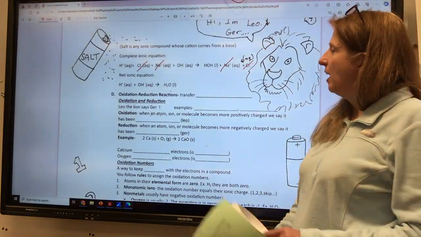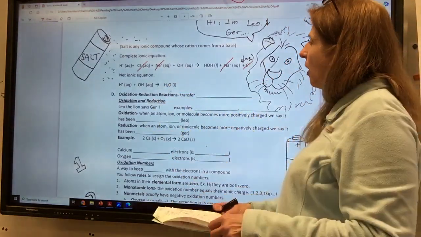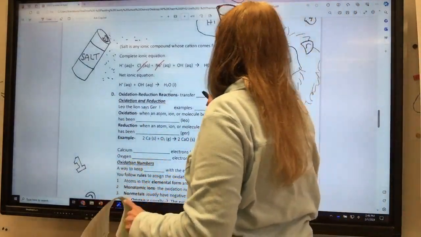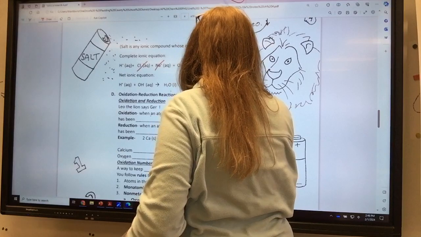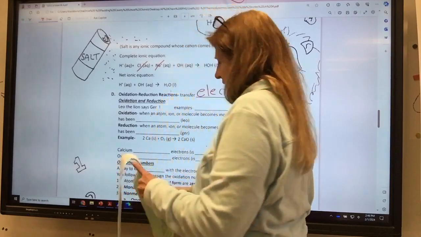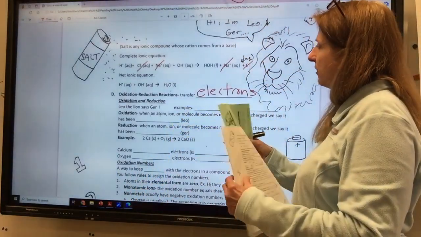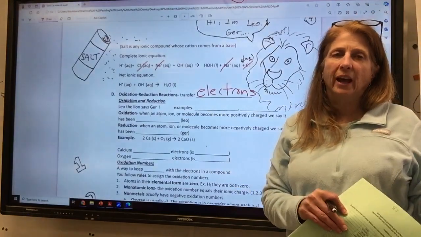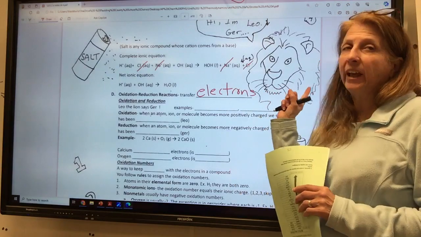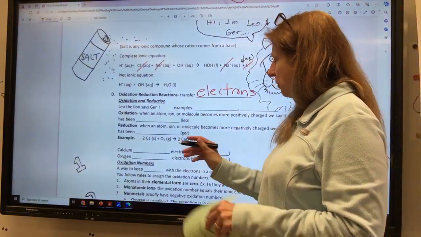Very satisfying. Okay, so redox reactions, as the cool kids call them, or oxidation reduction reactions, transfer electrons. They don't transfer atoms, they transfer electrons. Okay? So how we know what's going on here is this little mnemonic device, another one I didn't make up, called Leo the Lion Says Grr. So there's Leo, and what's he saying? Grr. Okay? So, and I'll tell you what that means example.